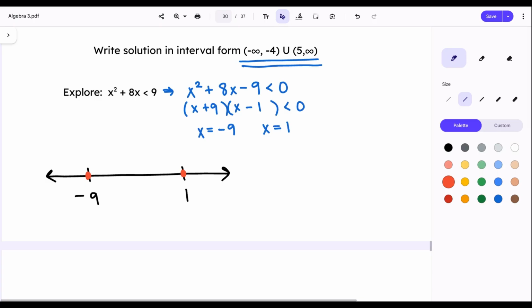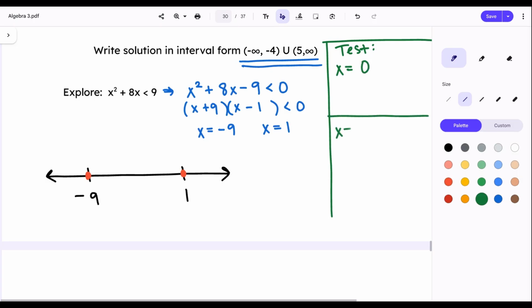So I'm going to give you a little bit of time here, but let's maybe write down what numbers we're going to be testing. What's a number that's in between -9 and 1 that would be easy? Good, 0. I like 0. How about a number that's bigger than 1? Yeah, you could just do 2. You don't have to be crazy. And anything less than negative 9? Okay, negative 10. So you're going to plug these 3 values in.